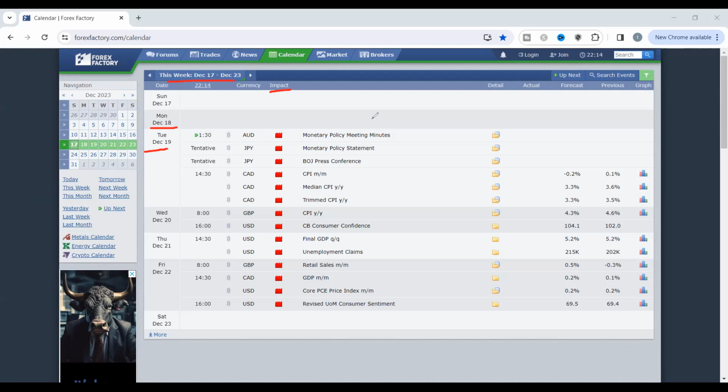So we tend to pay more attention to the DXY, the US dollar, based on the directional bias. If the directional bias for the US dollar is going down, then you should expect gold to go up. Even though this doesn't happen all the time, to a high degree this tends to be the case. So you can use this as a gauge, as a form of correlation for your trading. No news whatsoever on the US dollar on Tuesday until Wednesday, where we have the consumer confidence, and Thursday we have news for the dollar as well, and then also on Friday.